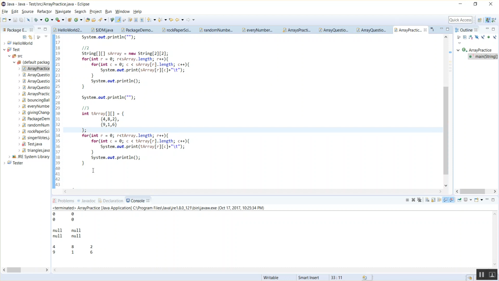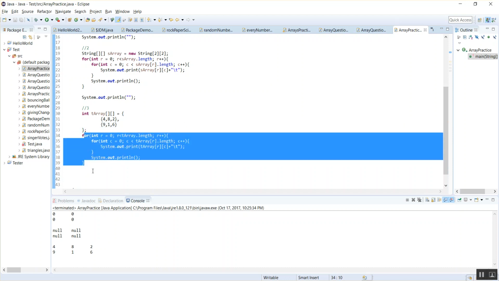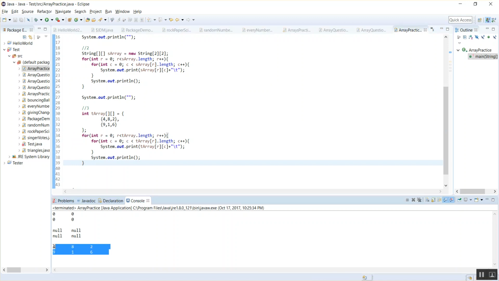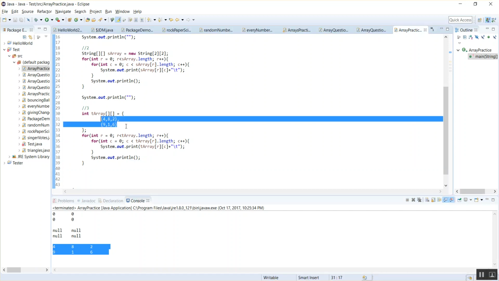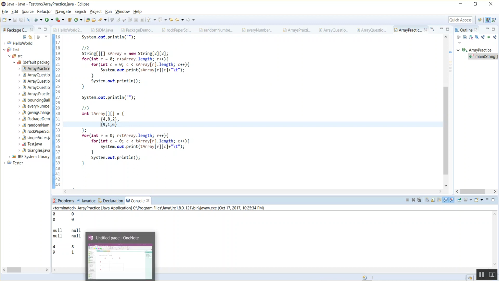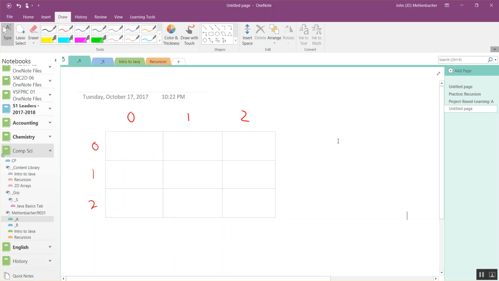We're doing the same thing where we print it out so we can read it, and when we run that, you see we get 4 8 2 along the first row, 9 1 6 on the second row, exactly what we put in. So these can be nice when you're trying to make it a grid, or if it's easier to organize things by rows or columns, this is a really nice way to do it.